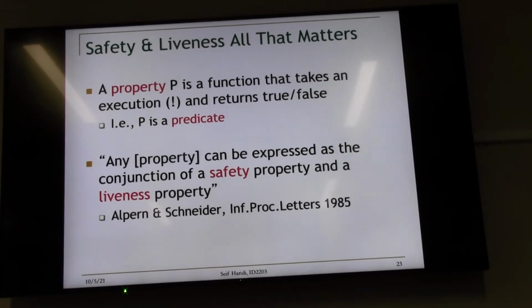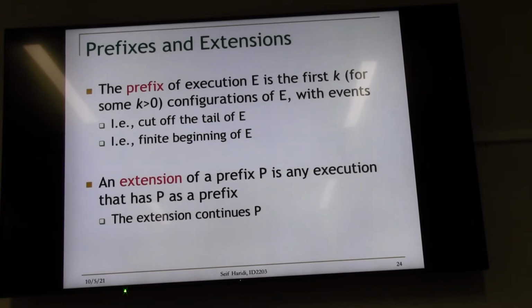Okay, it's a little bit mathematical. It uses properties of topology. We're looking at sets of executions. So a property is a set of executions actually. So it's a property of this topological space. But I'm not going to say why it's true. We're going to assume it's true. Because I want to build on top of this. Okay, I want now to give a formal definition, very precise.